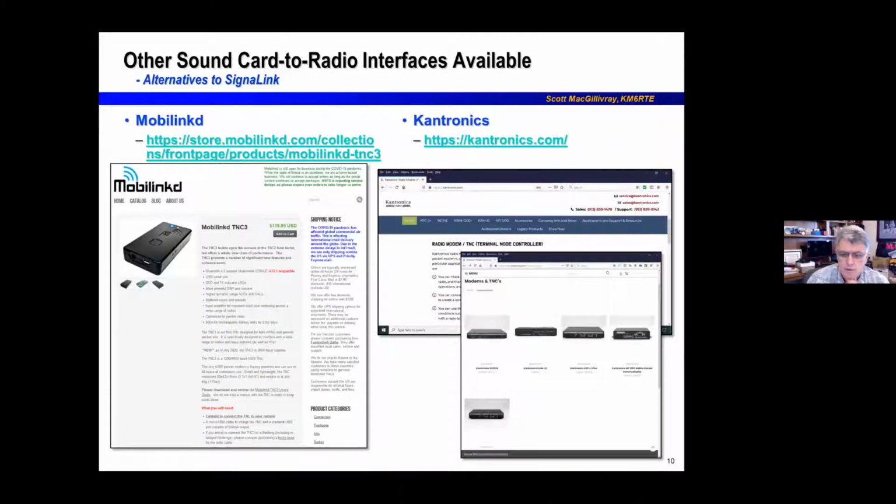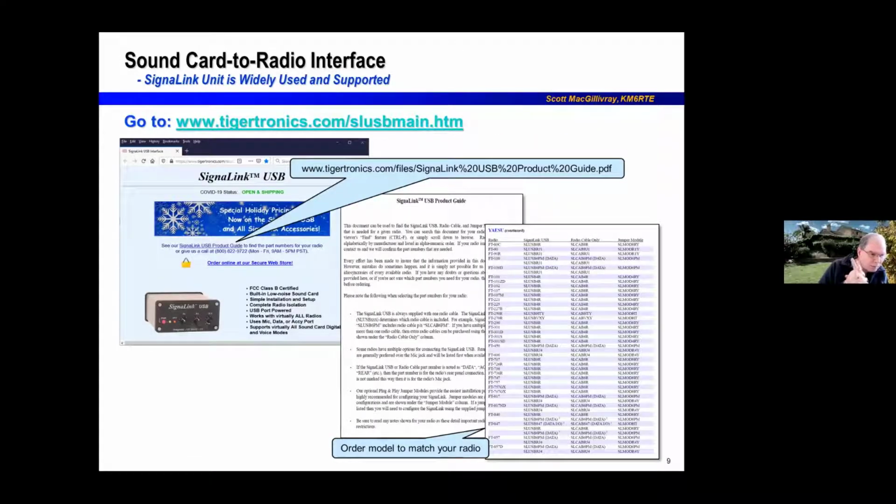I guess any other questions or comments at this point? Well, just to clarify on the same issue, when I ordered mine, I told them what radio I had, and the jumper module was already pre-installed for that particular radio. Correct. That's basically when you order that second column there, the SignaLink USB, it comes with the radio cables and the jumper module for that specific radio.